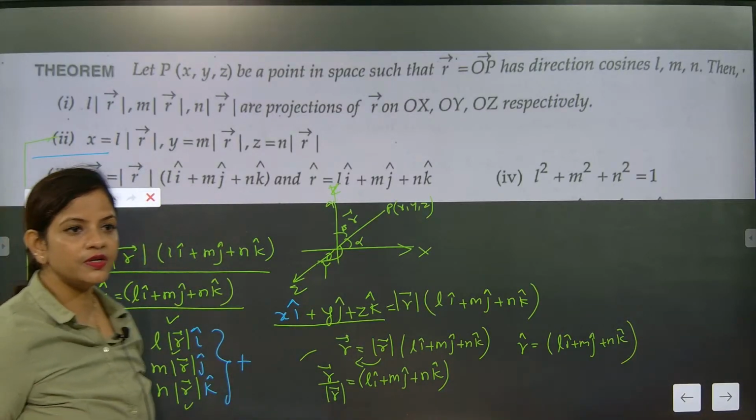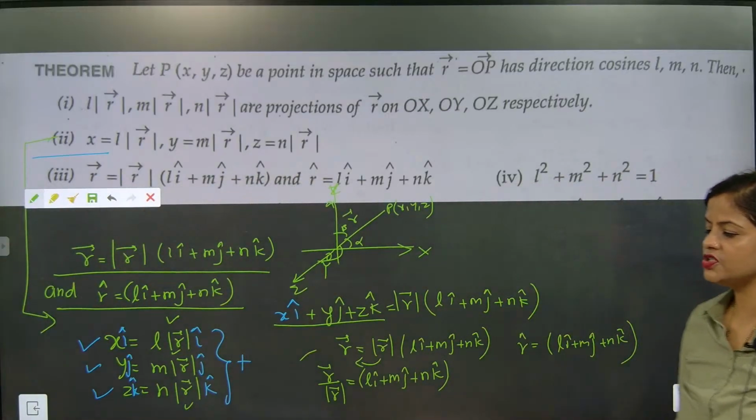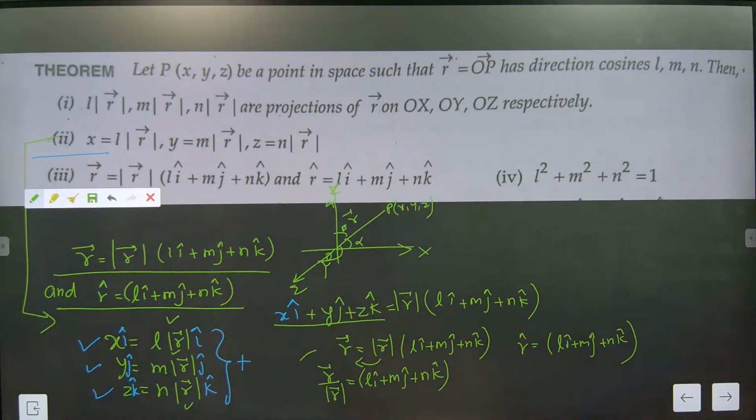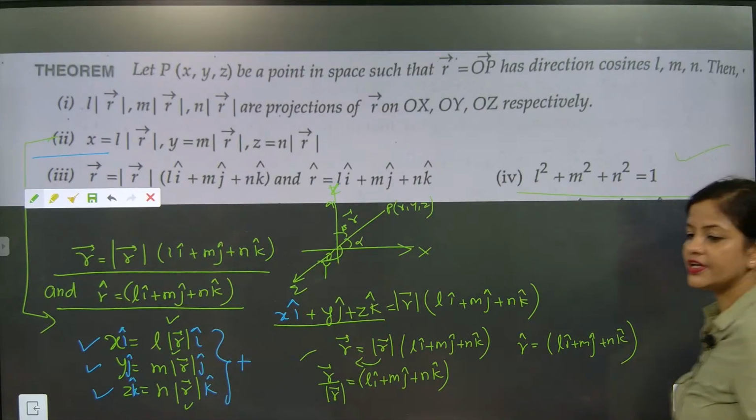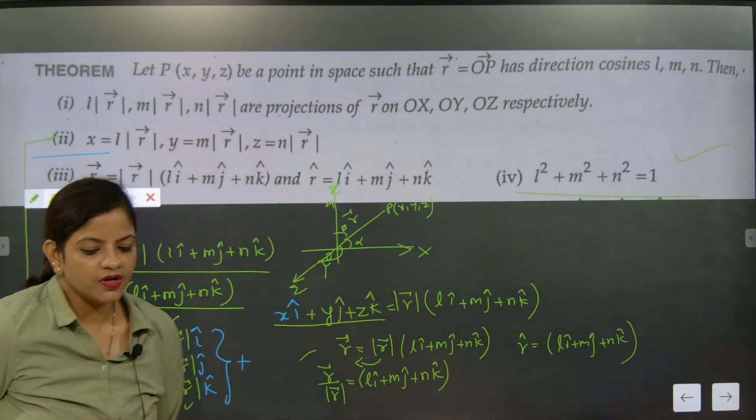Did you understand this one? Note it down. I will wait for you, but you note it down, because once you understand projection, once you understand this theorem, my very biggest work will be over. Now this one we are going to. Today, did you understand? First one, second one, third one. Practice this better. This video will definitely help you. Whenever you have any problem, this video will help you.